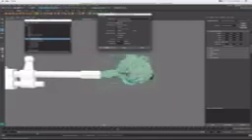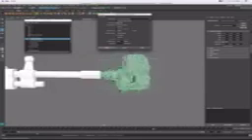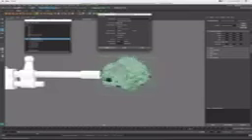Once we're done caching, we're going to save this scene as something else because we're going to delete all the dynamics. We don't need them anymore. Right, so it's almost done. There's no point in pausing the video because it's very quick. All of these you see are different shapes that we're going to get. All of those are different muzzle flashes. So it's going to be awesome. There we go, almost done, and it's done.